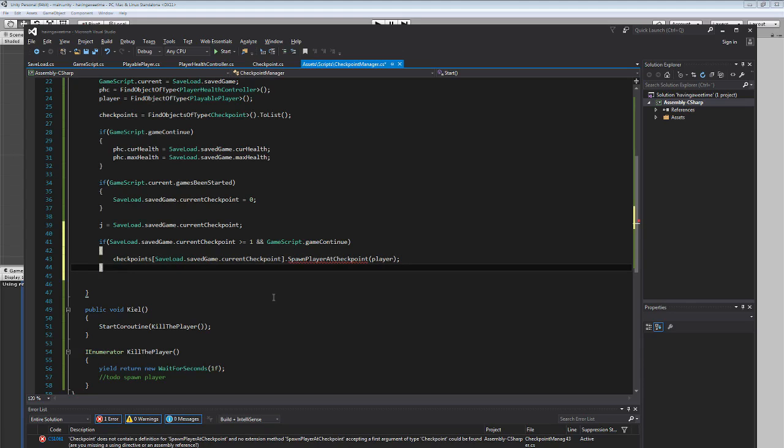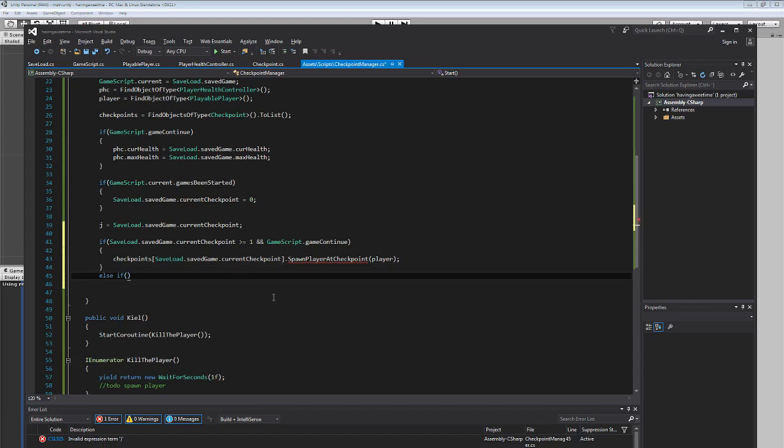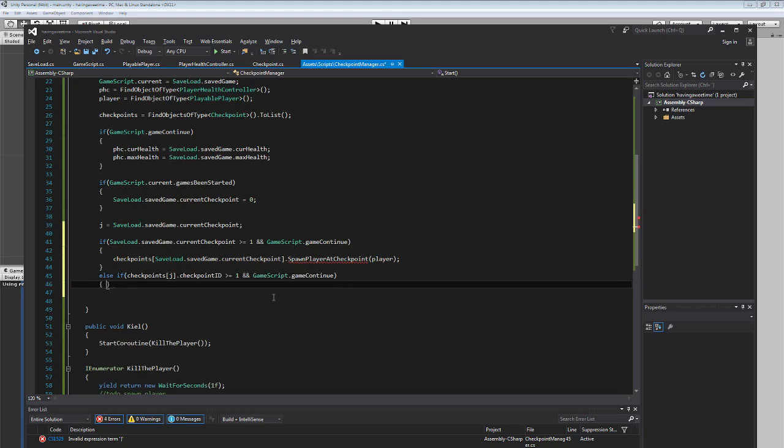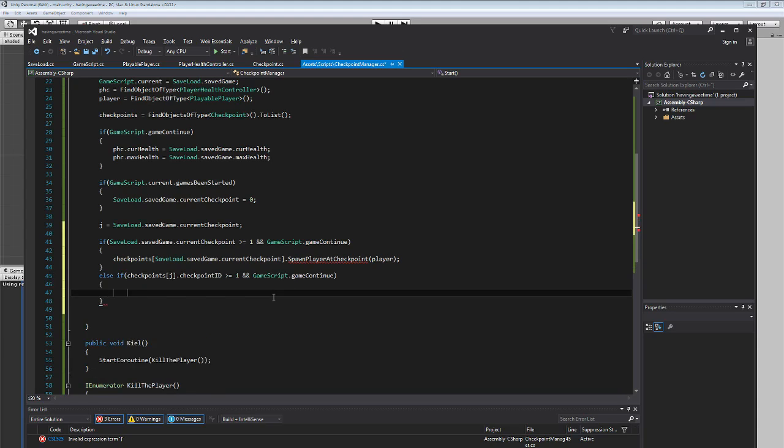And if that doesn't, then we have to check if the checkpoints, the j index of j checkpoint ID is greater or equal to 1, and the game script that continue, then we set the checkpoints blah blah blah.